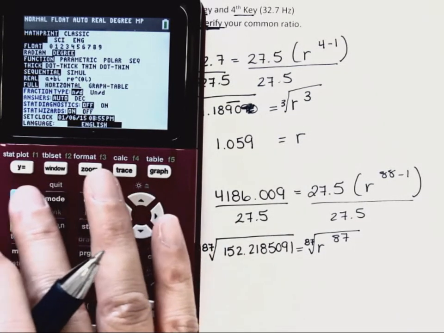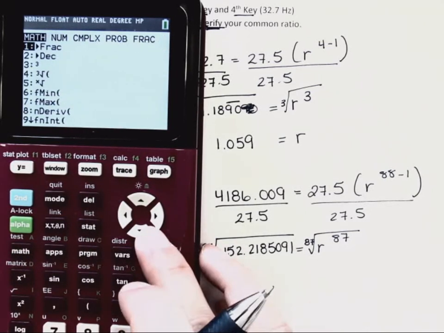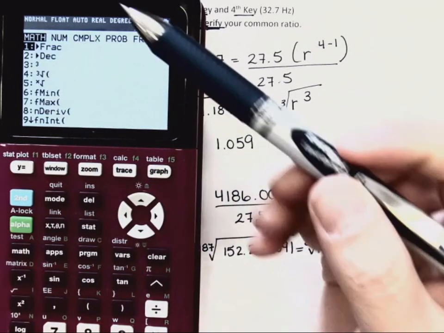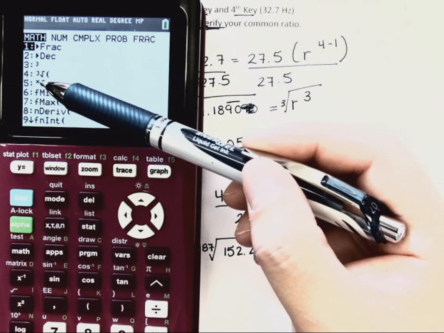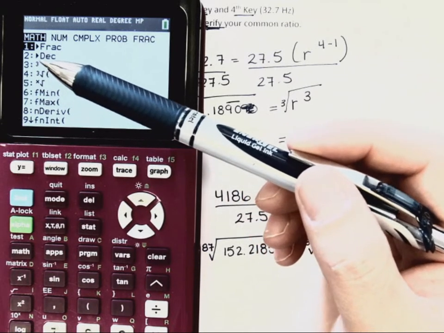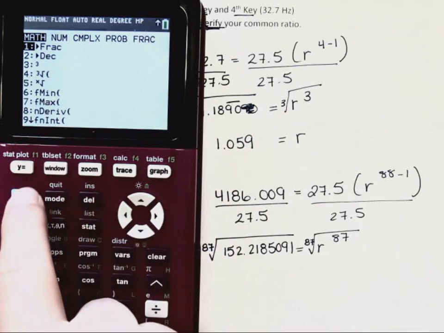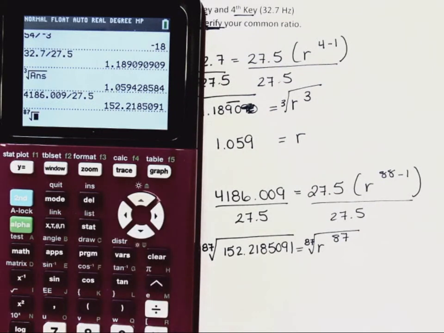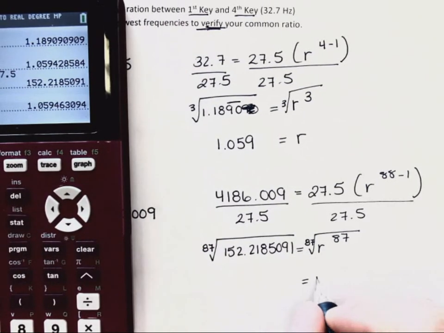Find your, oh, that's not where I want it to go. Let me just get to the end of 87. I want to hit math. I'm going to go down to option number 5 for me. You're looking for something that has x square root. And there's the index right there. The index is just a little number that tells you what kind of root it is. And we're trying to find the 87th root. So in most calculators, you always put the type of root first. So I put in 87, then I hit that button. I'm going to take my answer from the above line. And that calculates the 87th root of that.